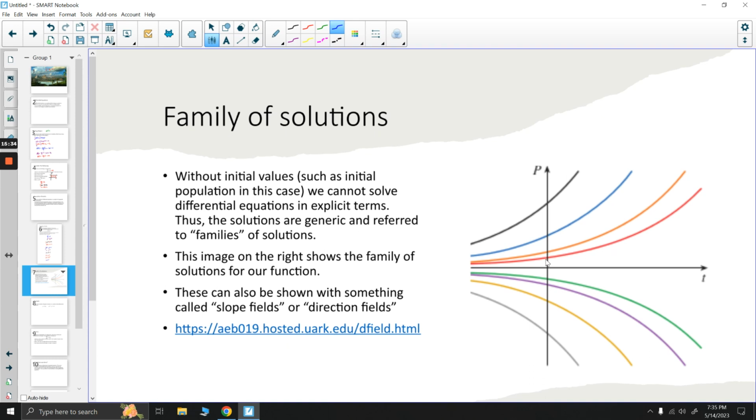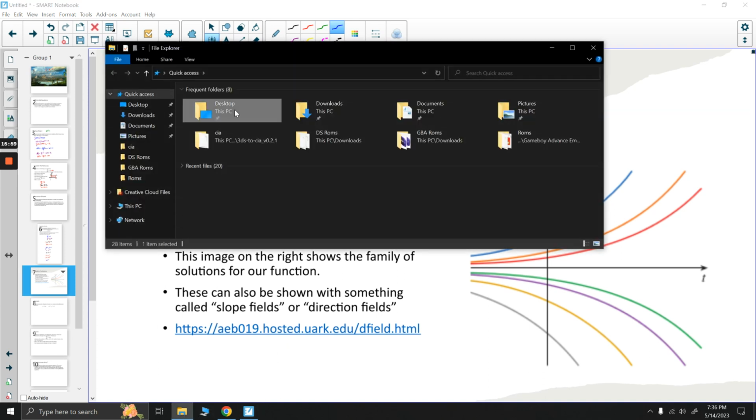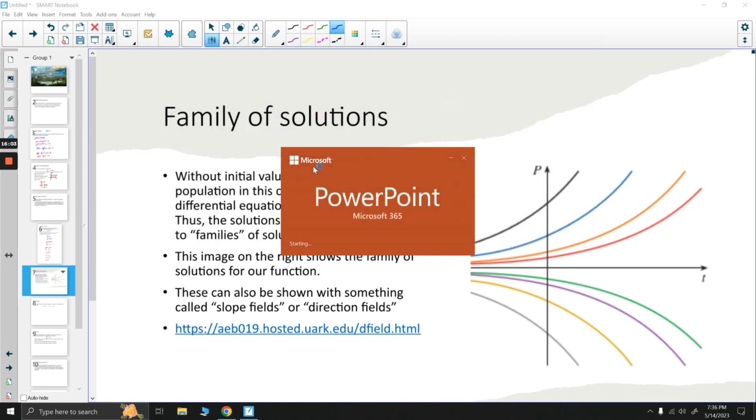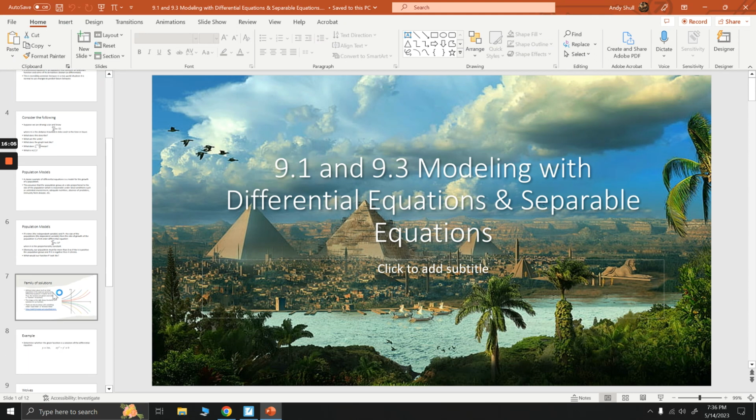These things can be shown with what we call slope fields or direction fields, which you'll see a lot more when you're in DiffEq. To be honest, I don't really get super excited about them, but it's very clear that people in differential equations get super excited about slope fields. I'll show you that at some point. In fact, I can't follow that link. Let me just pull it up. I can follow it on a PowerPoint, so I'll follow the link elsewhere.